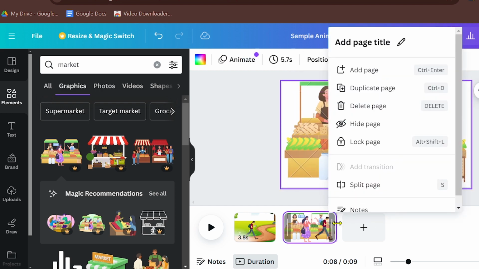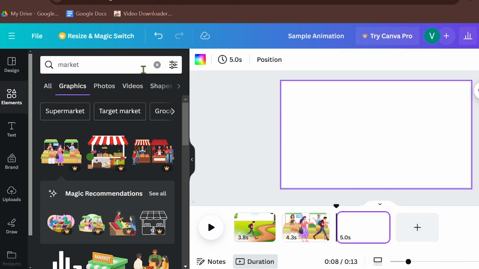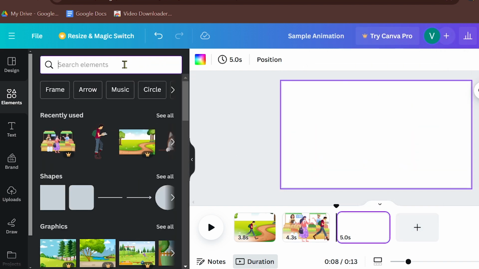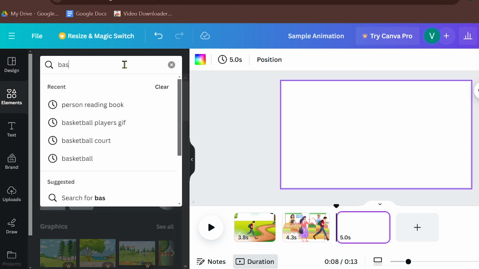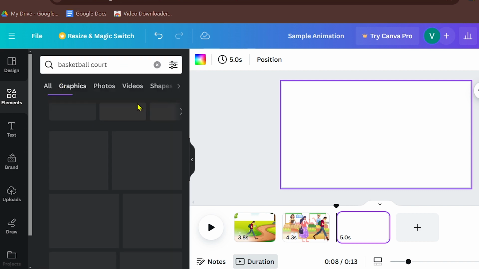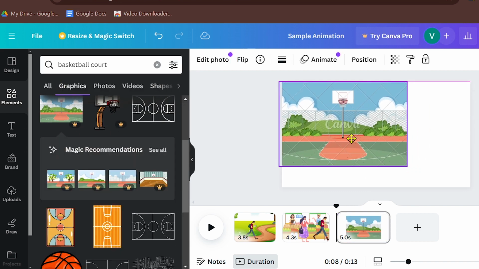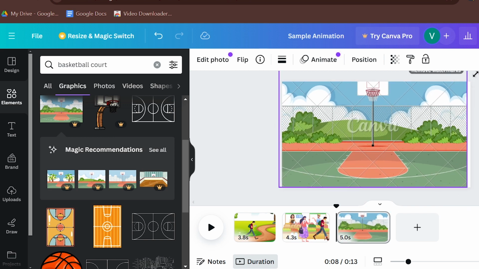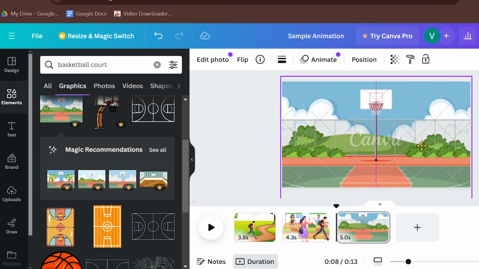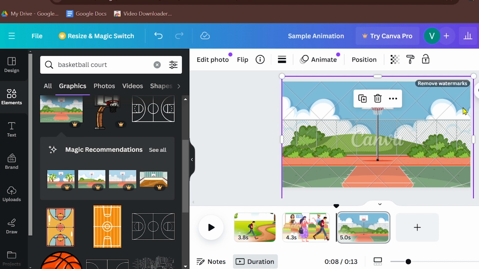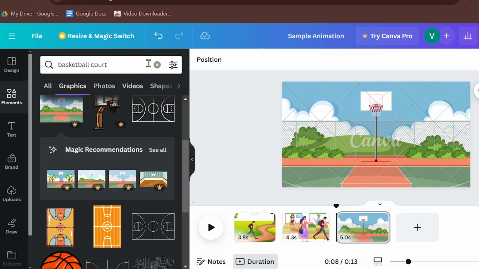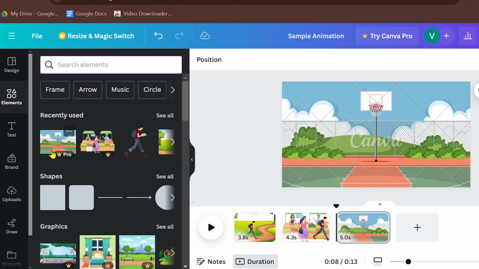Now, we're going to go ahead and resize this one. We're going to add another. Say, for example, the next thing that we are going to do is say basketball court. All right, let's go ahead and choose some outdoor. Okay, this one. All right. Again, this is something that is very simple. No need to make it as difficult because again, we're just using something that are free here.